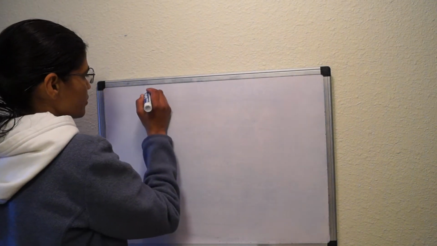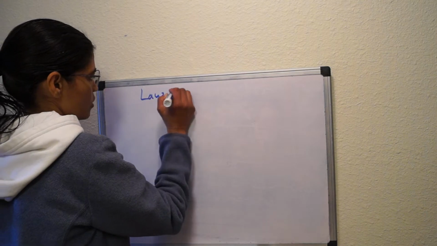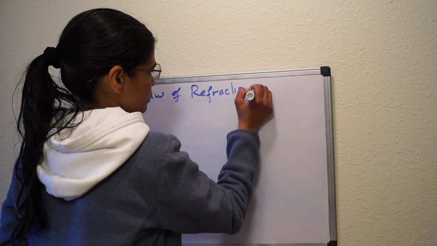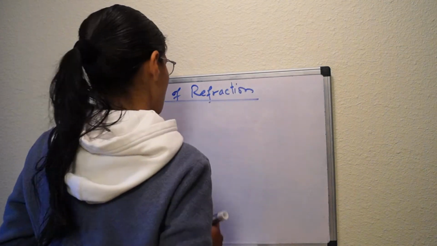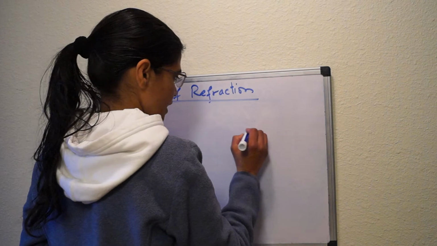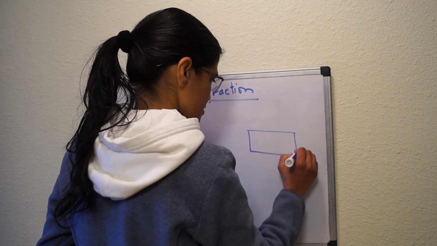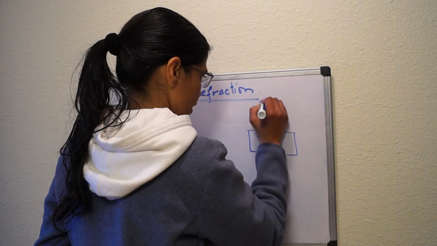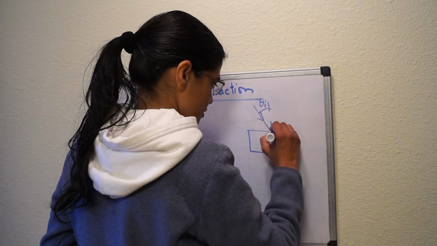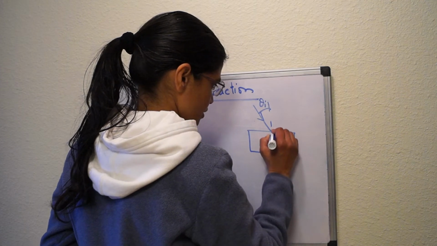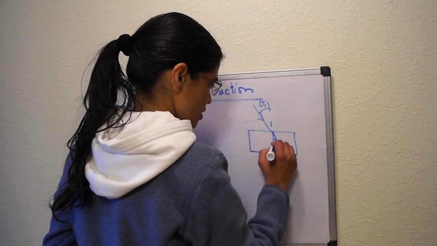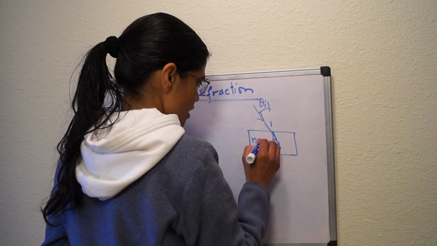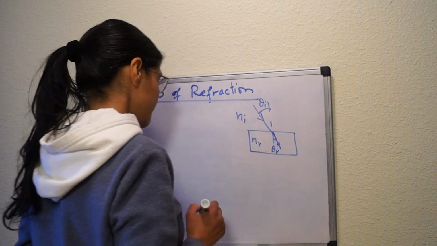So let's continue about the law of refraction. We had a diagram here, like this. This is the normal, there is an incident light making angle theta I, and this light got reflected once it got to the boundary, and this angle was theta R. This medium has a refractive index NR, and this has NI.